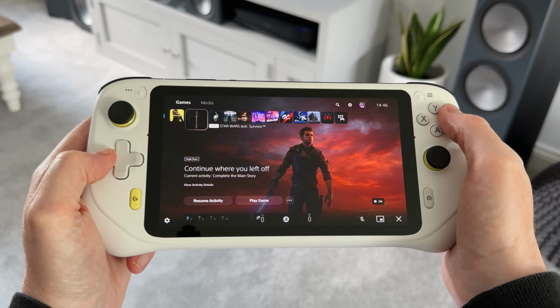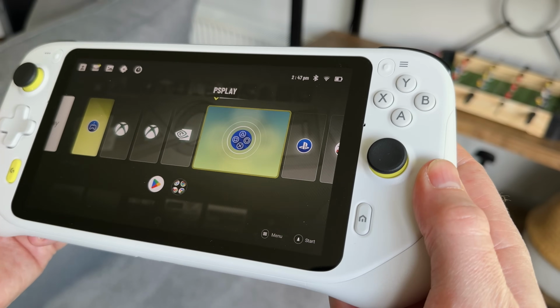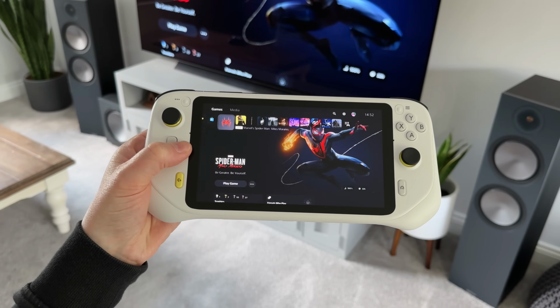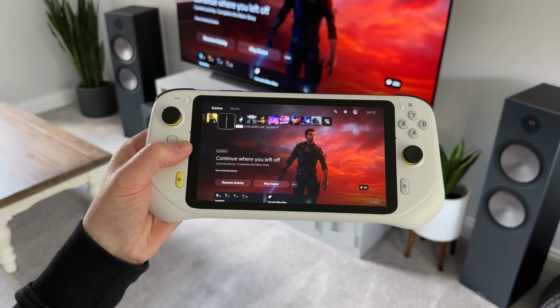Now, fortunately, there is a workaround for this, and that's by downloading another app called PS Play. It is a third-party app, but once you're logged in, you get full control over the console via the physical buttons on the device. And I can say now, this is by far the best remote play experience I've had so far on the PS5.